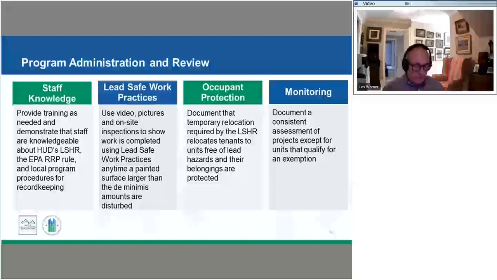So, first off, how do we communicate those requirements? That might be as part of language and agreements, but also pointing folks to available resources, making sure you and your staff are up to speed on that, and then thinking about the oversight that would be created, and making sure that those doing that are observing and confirming that what they see on site lines up with safe work practices. If folks are saying, well, I'm exempt under the de minimis requirements, that they are following that appropriately. So, thinking about how I put these things into place.